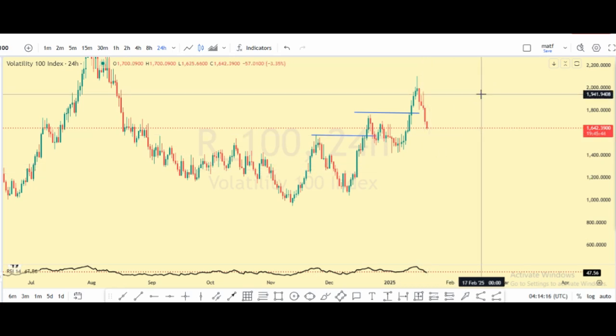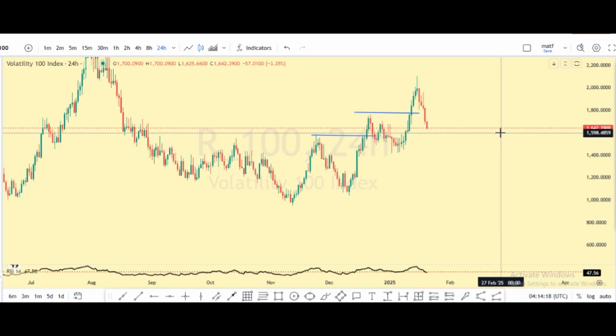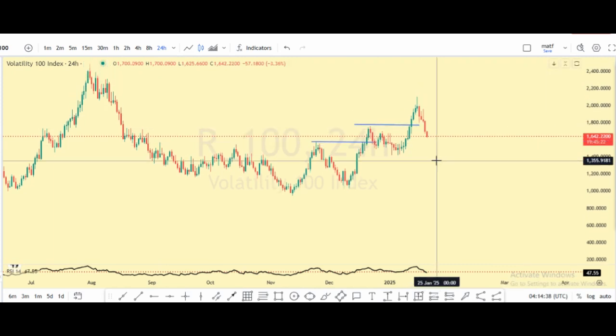Now, when we are analyzing these charts, we have to look at it critically from different time frames, because if you are judging from just one time frame, you will not get a clear picture of what the market is actually doing. Now we're going to look at it from different time frames, going to the 8 hours time frame. Okay, we have to draw our trend lines, because sometimes price also works in trend lines.